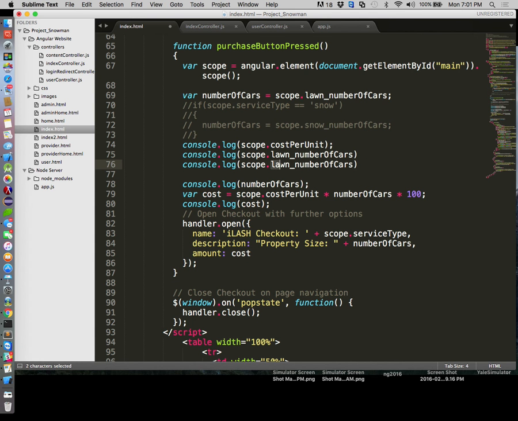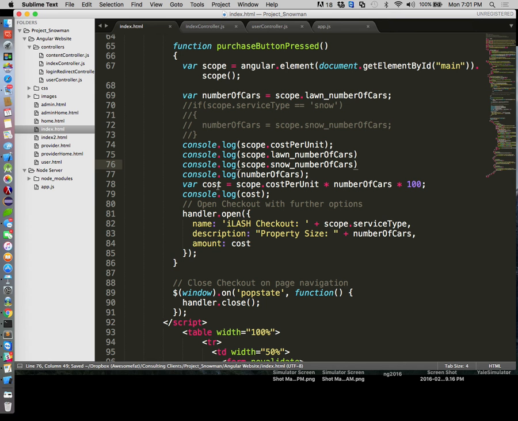This is snow. All right, so this would be cost per unit, followed by lawn number of cars, snow number of cars, and then just number of cars, which should be something.